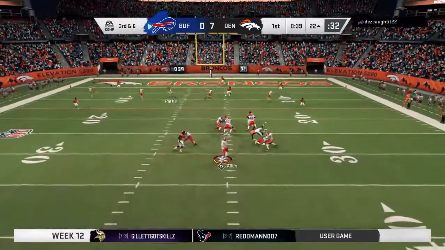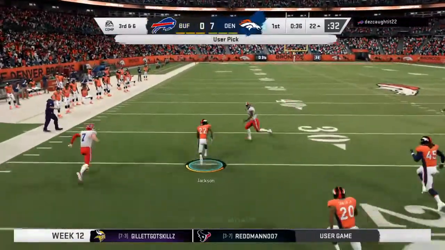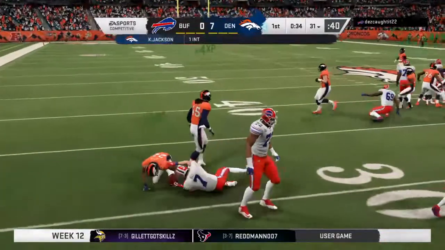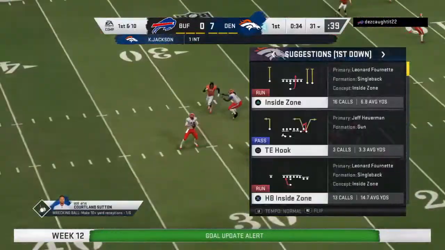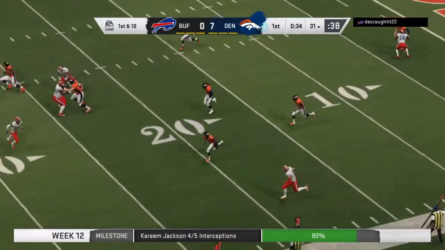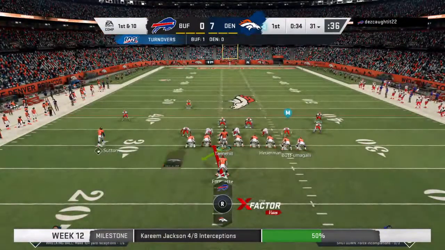To the air, Allen. Oh, this is intercepted, intended for Hill. Picked off by Kareem Jackson. And the return here will go to the 31-yard line. No doubt a very disappointing end to what was a pretty strong opening drive. They had 3 points in their back pocket. It was there for them.